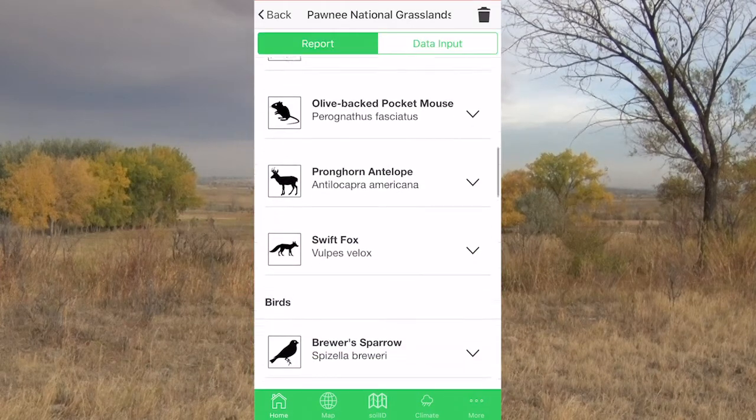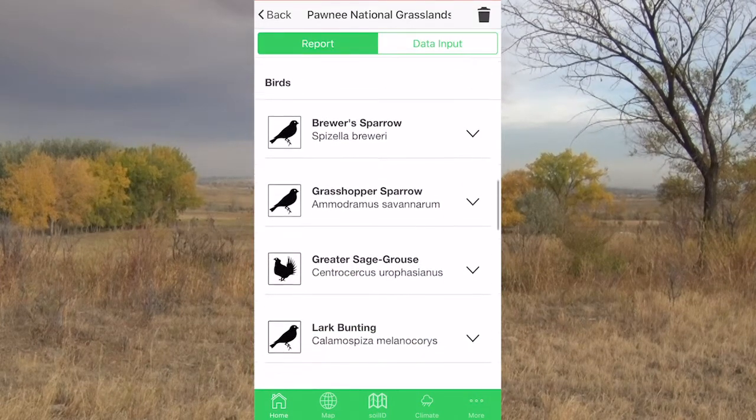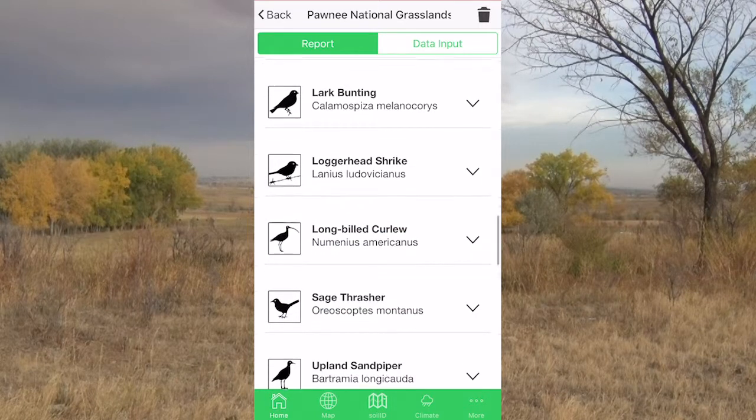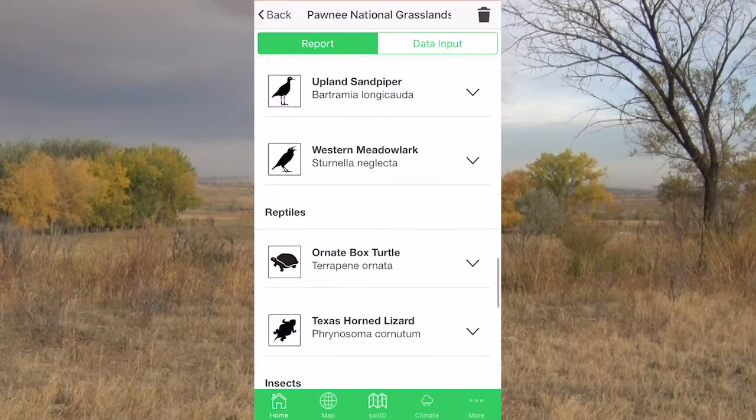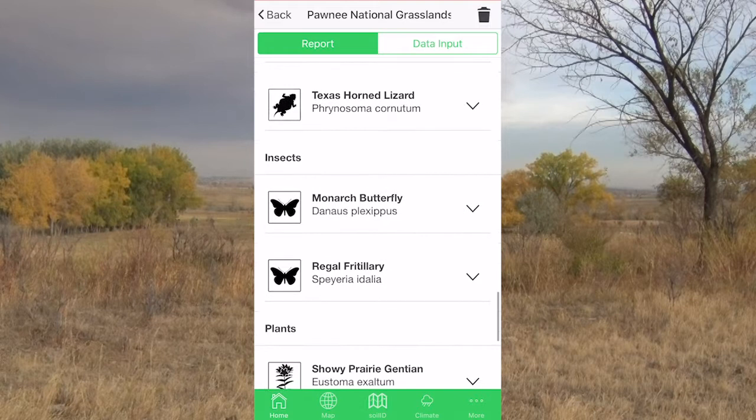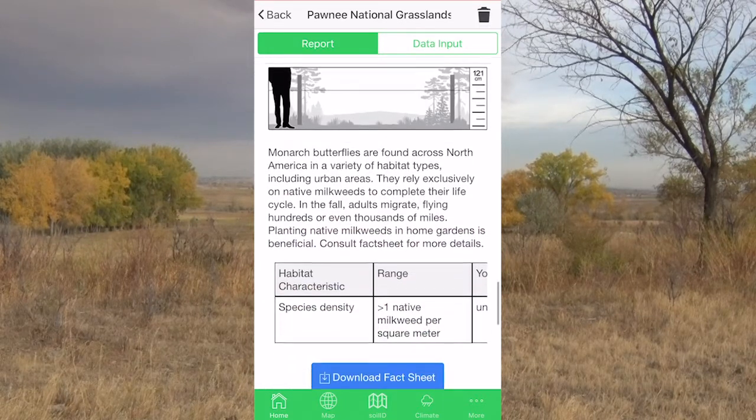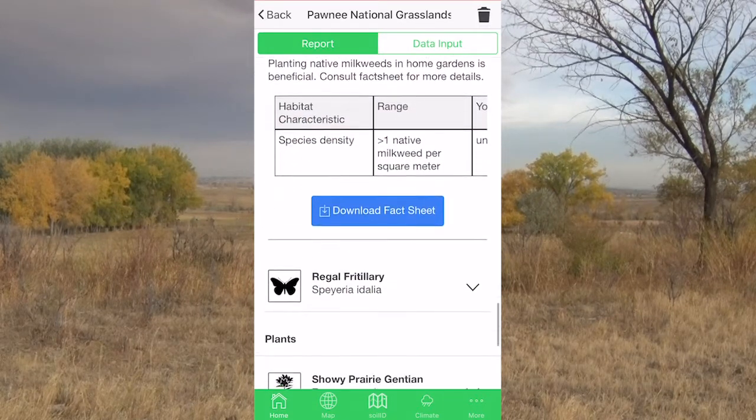The Habitat module puts habitat information for a variety of North American species in the palm of your hand. Keep in mind that, though this information is based on the best available information, it is not predictive and should not be used for regulatory purposes.